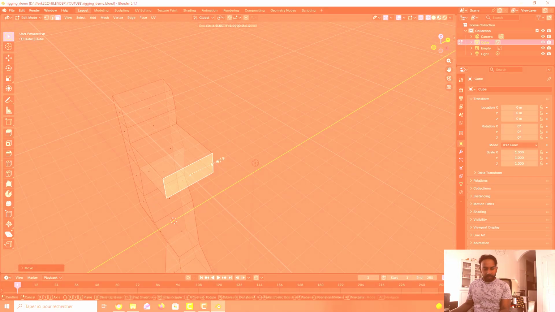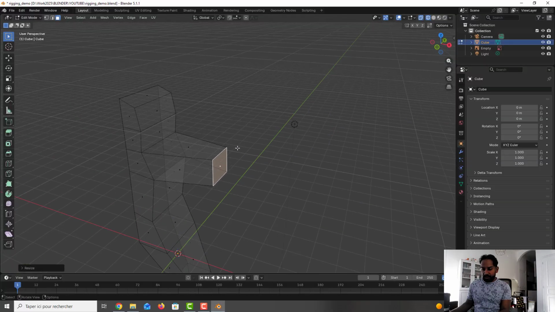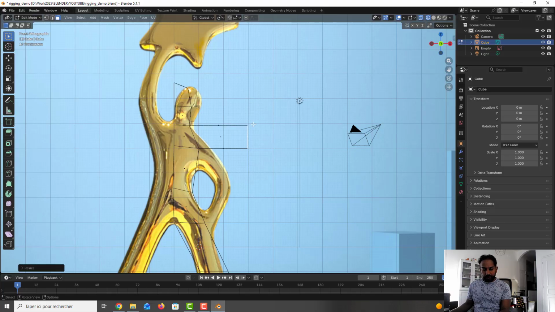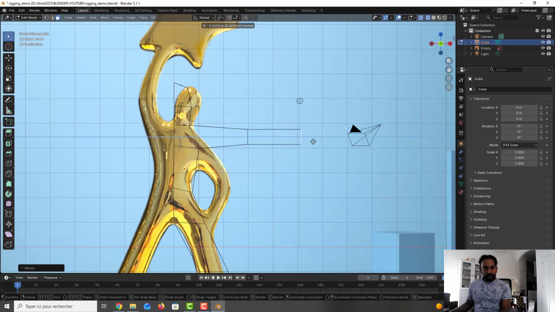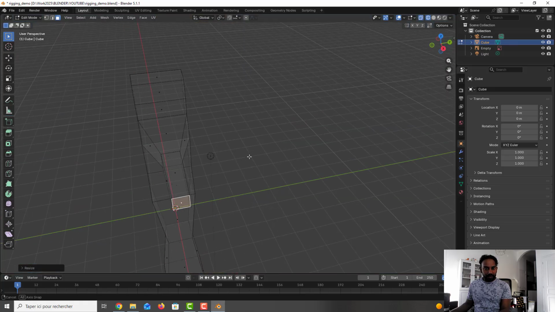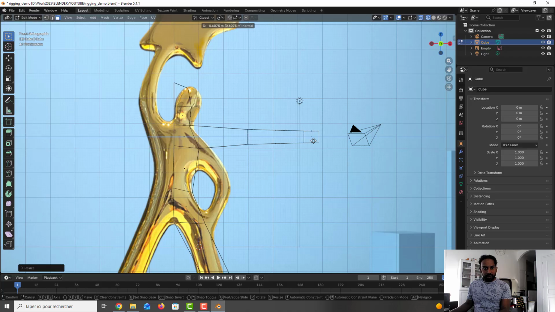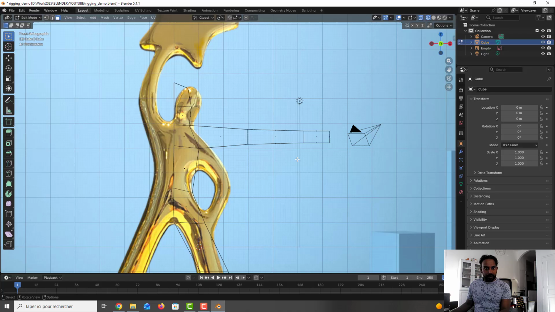I do S Y to do a small scale like this. I go to the front view, I do S for a bit of scale, okay. We do another extrude like this, S a little bit of scale like this, okay. I go to the front view, it's okay, and I can do the same for the one for the hand like this. Okay.